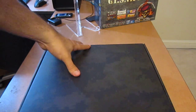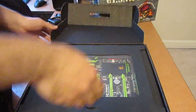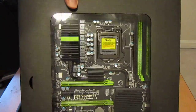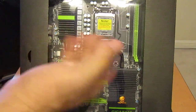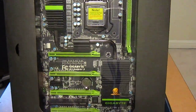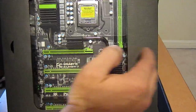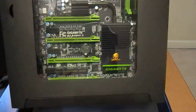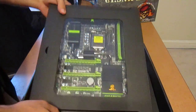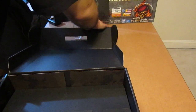So let's see how cool this G1 is. Okay, so when you open the box, first runner-up, first batter basically, home run hitter, is a G1.Sniper motherboard, 4 slots, eATX, meaning that's a little bit wider but not longer. So that basically means that this board will fit in any ATX case. So no worries about that. I'm just going to put this here on the stand.